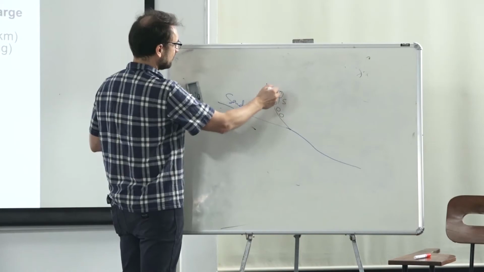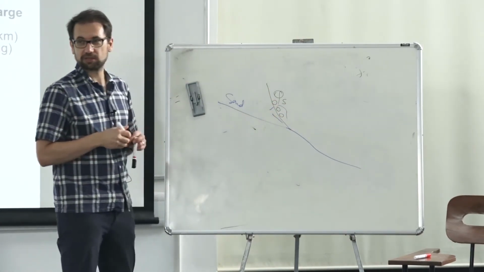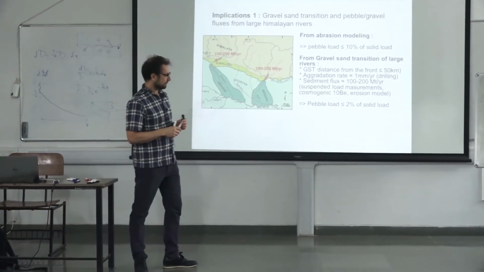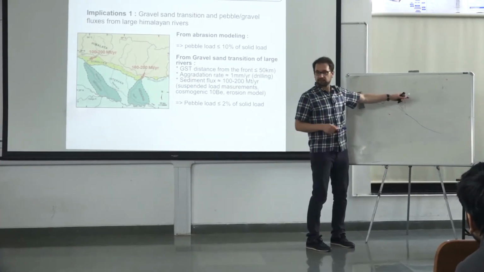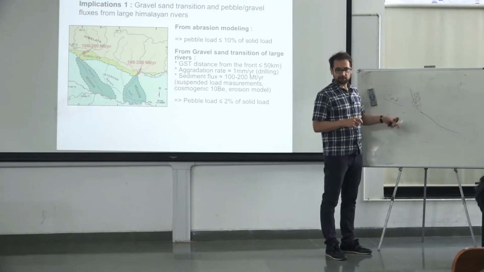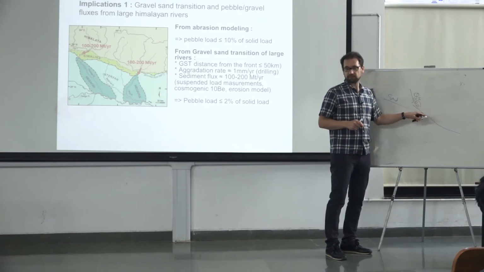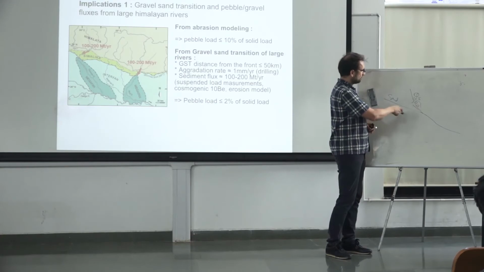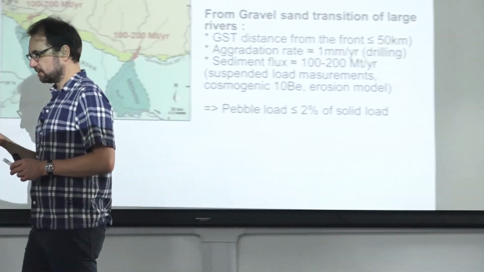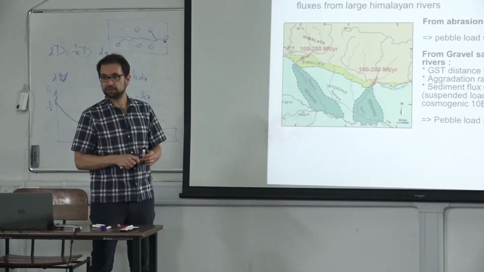But if the distribution between the sand, between the main river and the tributary is not very different, or if this is a very small tributary and its volumetric contribution is minimal, it will be very difficult to see any kind of changes. So I would say that if you have a main river with gravels and a tributary bringing sand, you will not see, except if the tributary is huge, a big one. But if the tributary represents only like 10 or maximum 20% of the drainage area of the main river, if you are bringing sand, I don't think you are going to see a big difference. If the mainstream is carrying only sand and you have a small tributary bringing pebbles, that makes a difference that can be reflected in the gradient of the river downstream of the confluence.